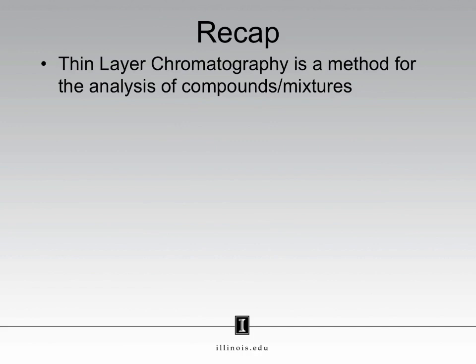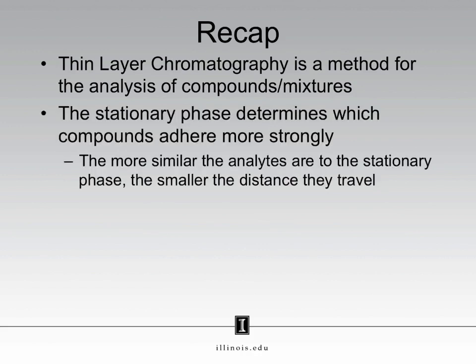That brings us to the end of this webcast. To recap, thin layer chromatography is a method for the analysis of compounds or mixtures of compounds. The stationary phase of a TLC plate determines which compounds adhere more strongly to that stationary phase. The more similar the compounds in the mixture, the analytes, are to the stationary phase, the smaller the distance they travel. If you have a polar stationary phase, polar compounds adhere more strongly and therefore travel a smaller distance. If you have a nonpolar reverse phase stationary phase, then nonpolar compounds adhere more strongly and travel a smaller distance.